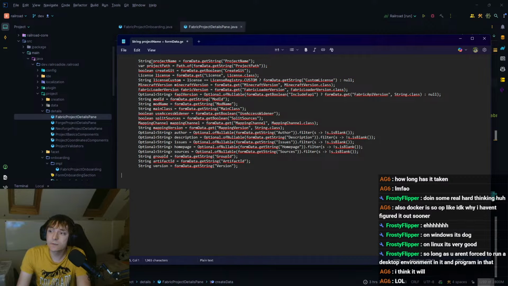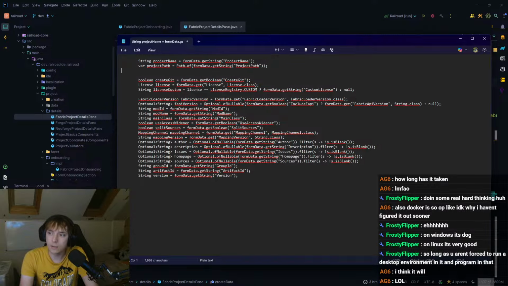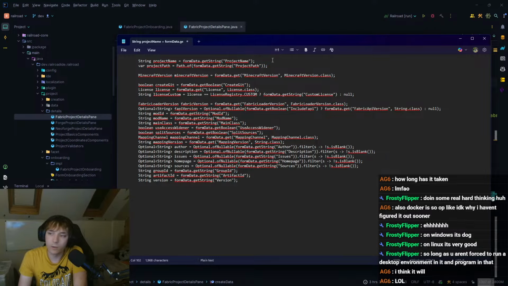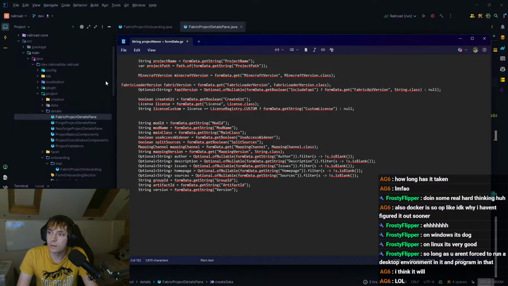So I think it makes sense to start with project name, project path. That's a single step. After that, I think it should be the Minecraft version as a single step, as we currently have. Then I think it should be Fabric Loader version and Fabric API as a step.